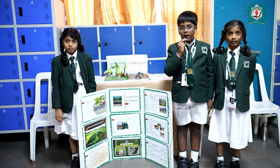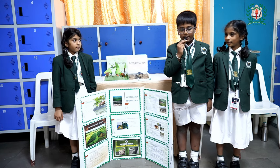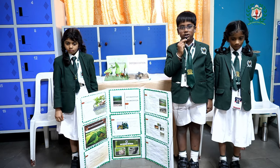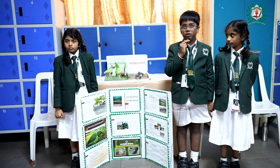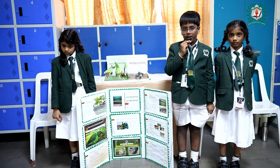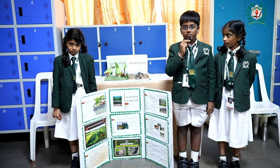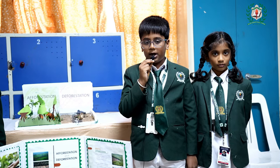Today I am talking about afforestation and deforestation. Afforestation means planting more trees. Deforestation means cutting down trees. Afforestation is where we have oxygen, we should plant more trees, and we can have so much oxygen. Deforestation, we cut down trees because of homes and factories and apartments.